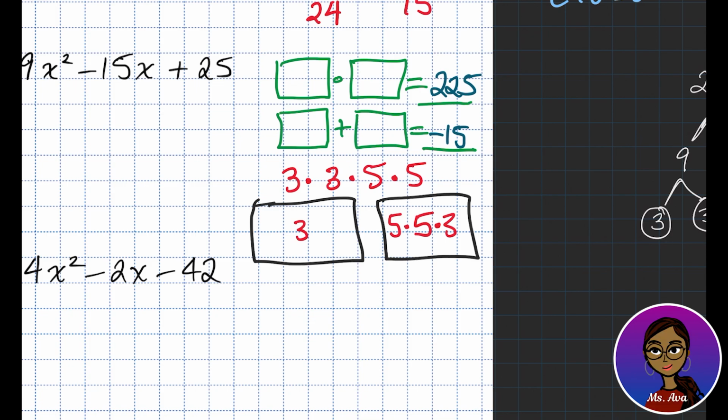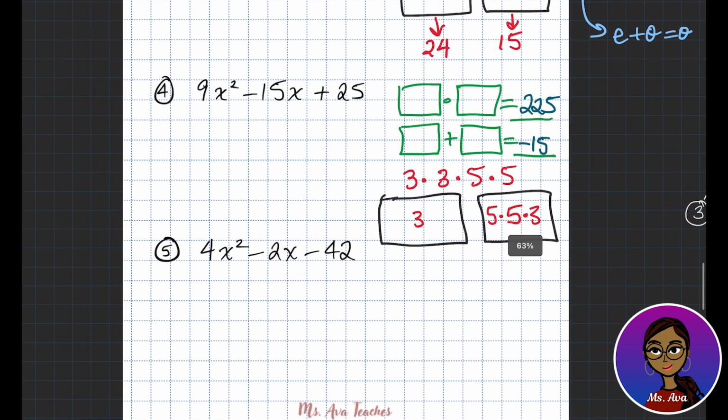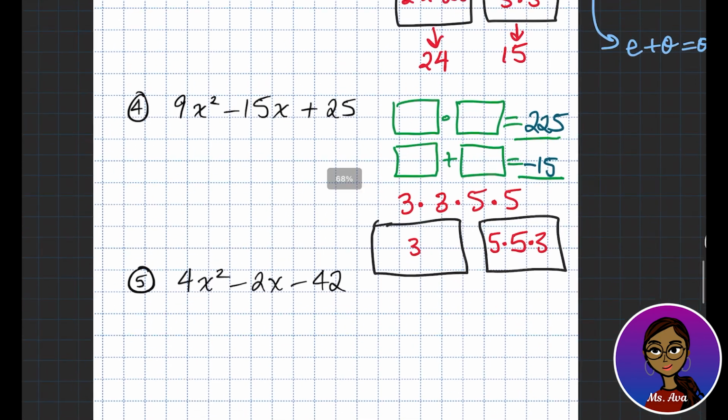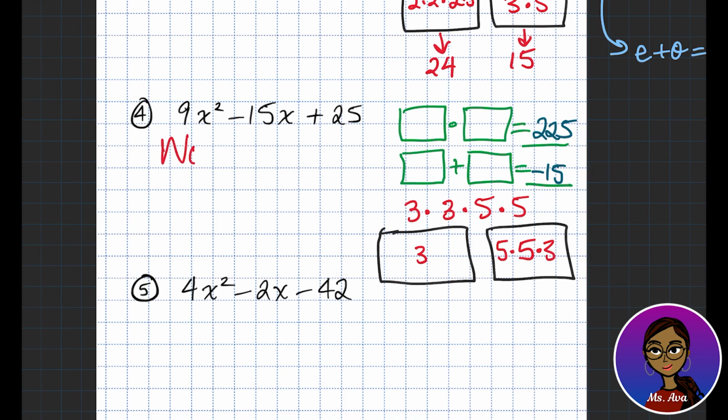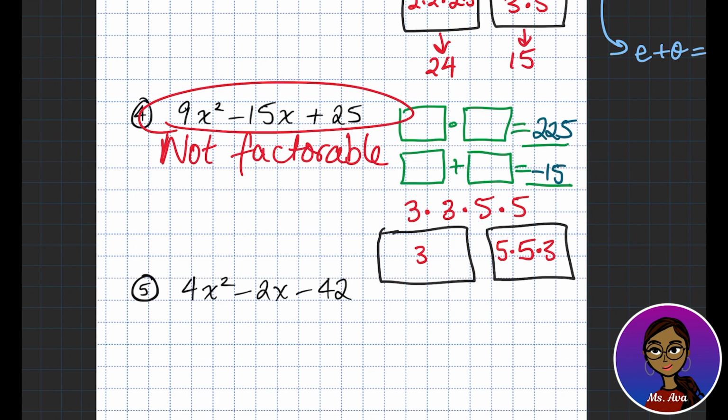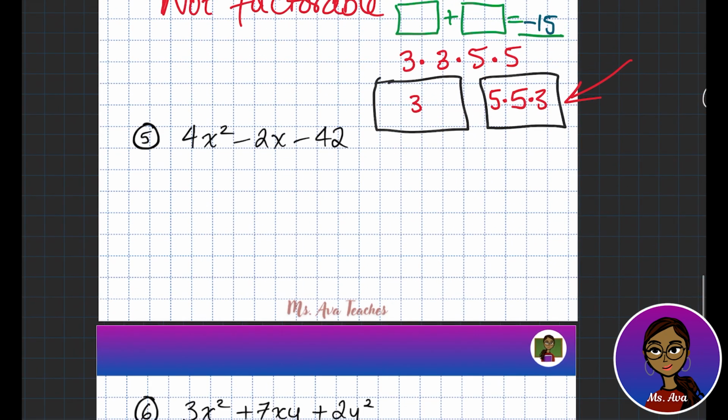Yeah. Okay, so what that means is that this is one of those not factorable situations. This one is not factorable. So remember I said that not all quadratic trinomials are factorable. This is one of those situations. If you just can't come up with two numbers that multiply to give you the number that you need and add to give you the number that you need, then that situation is just not factorable. That's it. There's nothing more you can do about it.